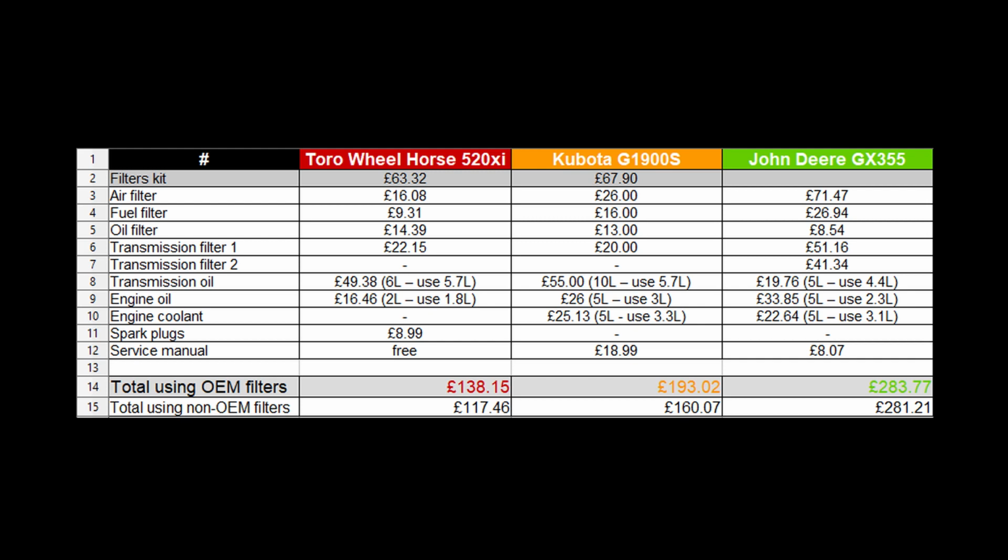All these parts are original equipment manufacturer, so I'm only comparing genuine parts. The first line, filters kit, means that the whole kit can be purchased at once from the same seller and includes a certain discount compared with the prices on the next 5 lines. John Deere doesn't have an entry because I got no discount from the dealer. Another thing I didn't like, and it's worth mentioning here, is the fact that Kubota uses 5.7 liters of super UDT transmission oil, but you can buy it only in 5 and 20 liter canisters, which means you'll pay a lot up front and be left with old oil on the shelf.